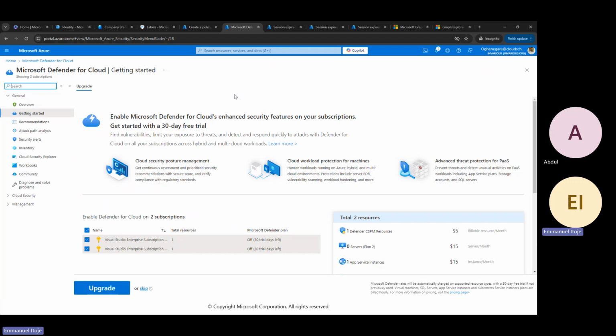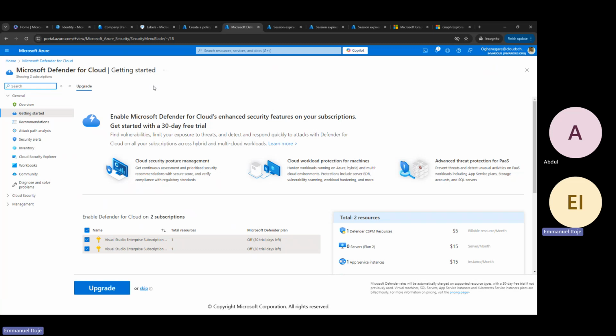The moment you have Microsoft Defender for Cloud deployed in your organization, the focus is your data center. Your data center has virtual machines, has a Hyper-V environment. So with Defender for Cloud, it's protecting your data center, and it also helps to get advanced threat protection for your Azure, which is the cloud.